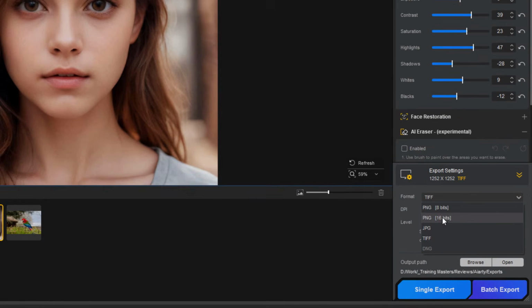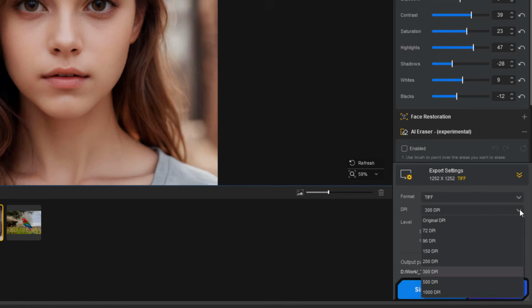And you have 5 options now. PNG 8-bit, or if you want the best quality, come down here and use TIFF. Because TIFF is uncompressed, you're not going to be losing anything in here. There also now is the DNG format, which is digital negative, and this is specifically when working with camera raw imagery.